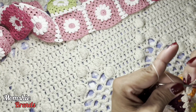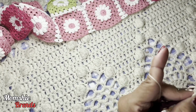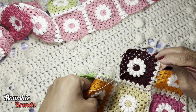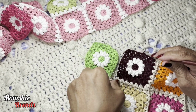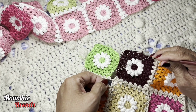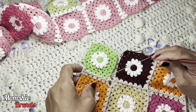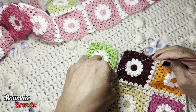Chain one. Slip stitch in this corner. Chain one again and then continue the usual granny square until you reach this point. So don't leave any dangling or unattached corner, especially in the body of the blanket. I'll meet you up in this part again.